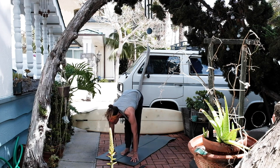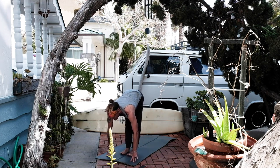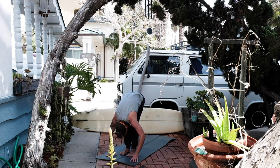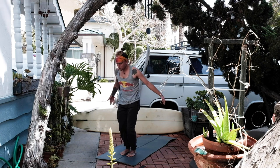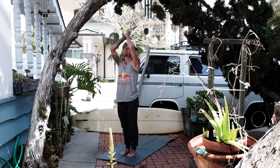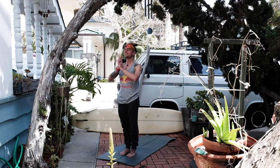Inhale, halfway lift, nice long spine. Exhale, forward fold. Inhale, rising a little faster now. Arms reach up overhead. Watch those palms kiss. Exhale, hands to the heart. Samastitihi. Time to flow that sequence.